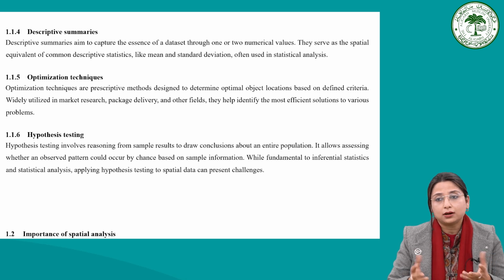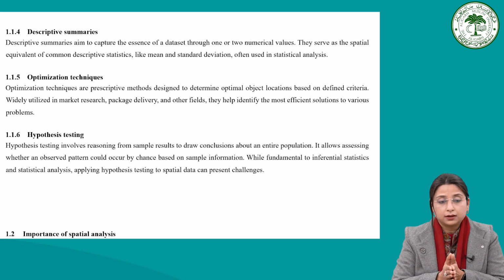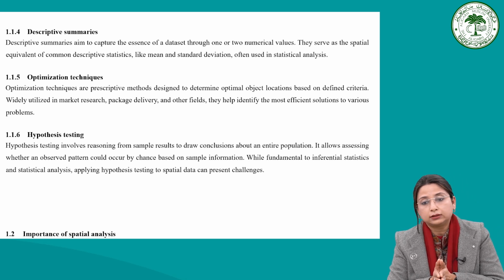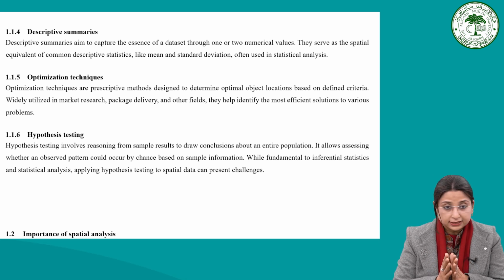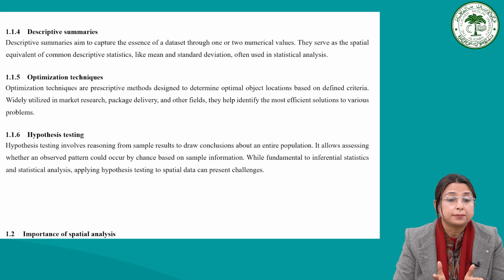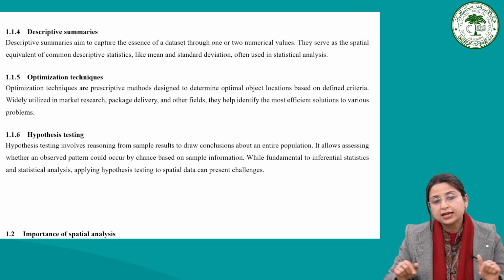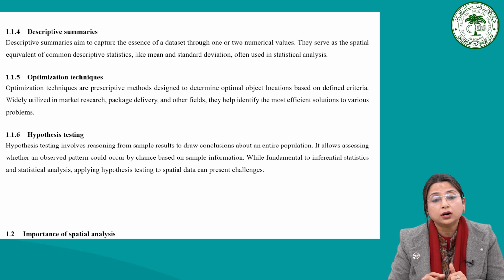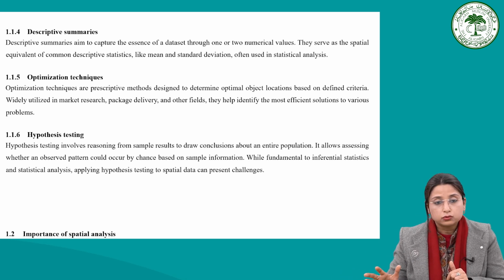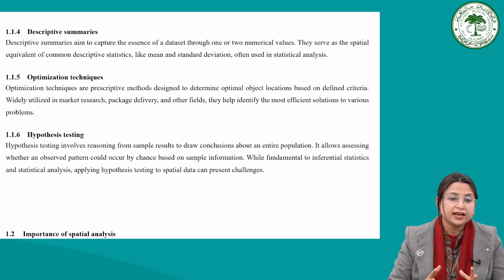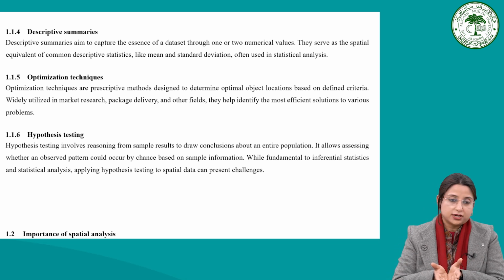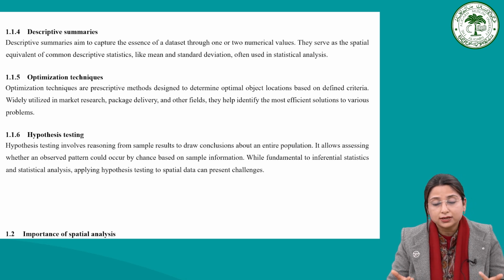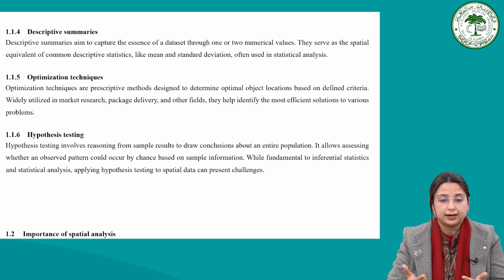This is mainly used in market research, or even for package delivery operations, and various other fields. For example, if a certain urban area is prone to urban flooding, through the optimization techniques, we can find out the optimum or suitable location for introducing an artificial water body in order to increase the water holding capacity of that particular urban area.